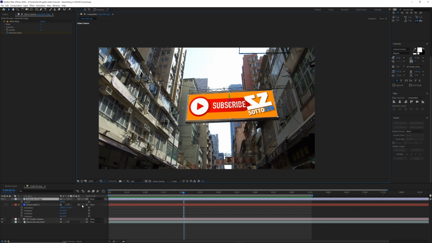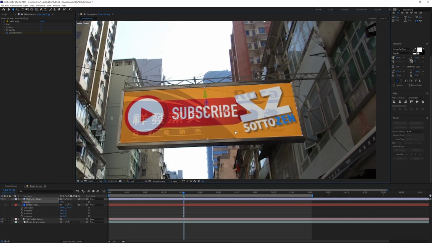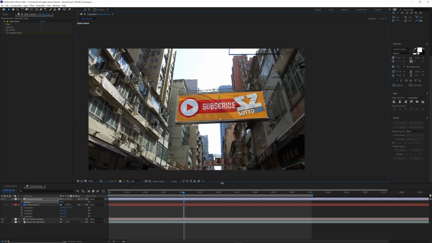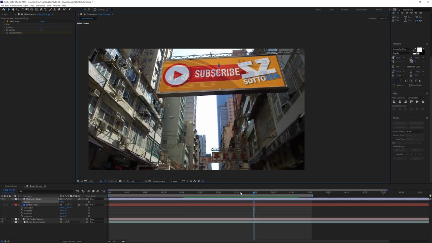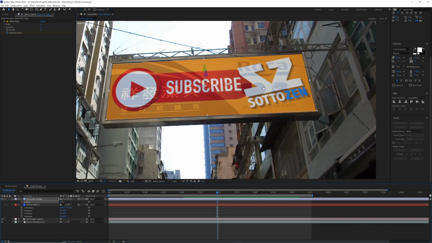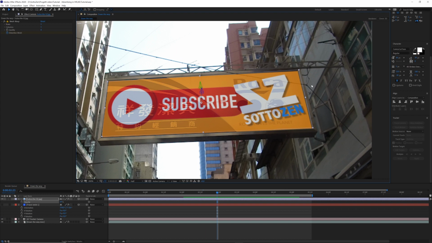But before that, what I want to show you is something not easy, because we have this wire that's passing right in front of our image. So how to get this wire back in front of our tracked object?